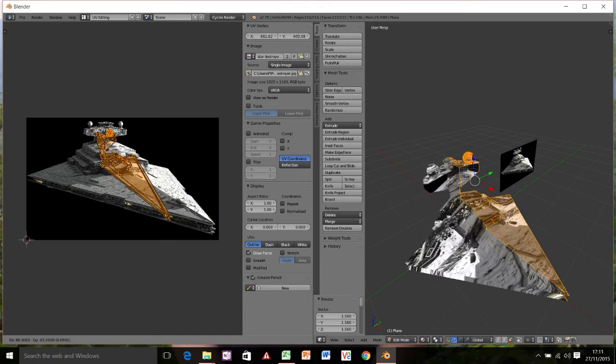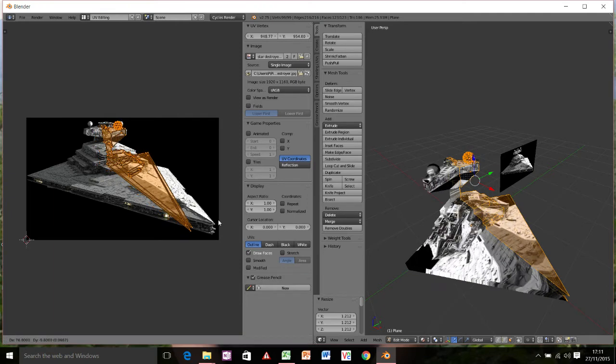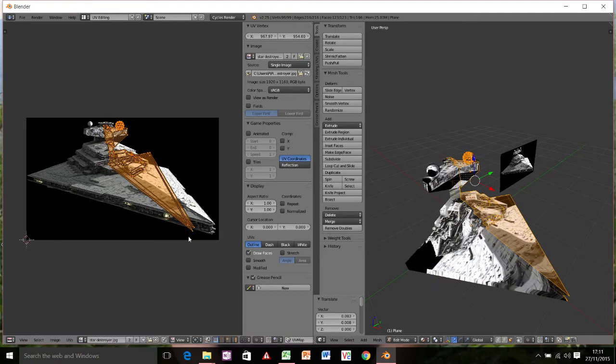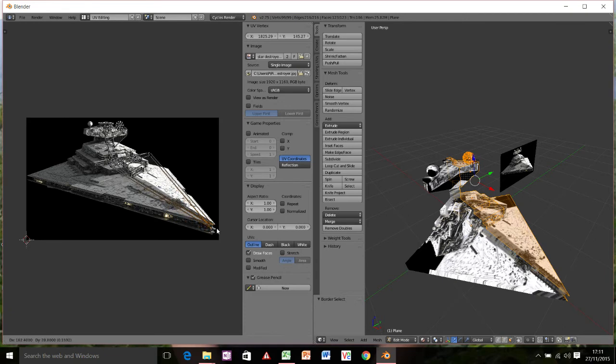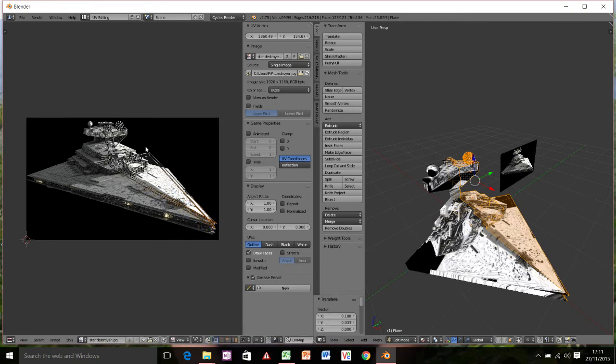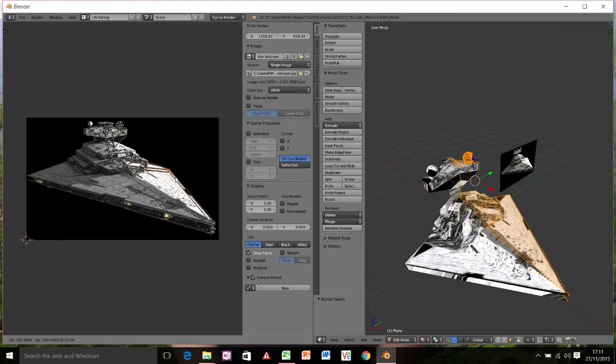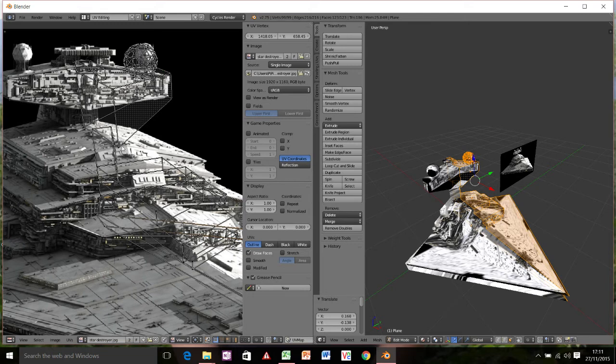Scale it with S. Try and make it the right sort of size. Yeah, there we go. And then you can just select any vertex that you want to move, or I use B for box select and drag, and then G to grab them. So let's press B to box select these, grab them over there. And that's reasonable. It's going to take quite a lot of playing around until it all maps out nicely.